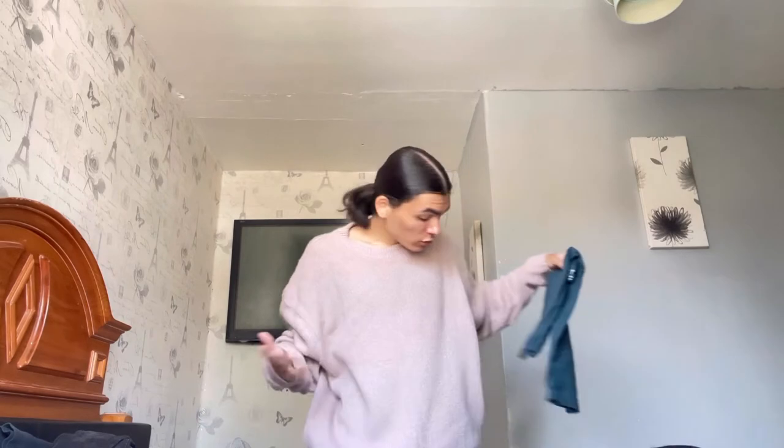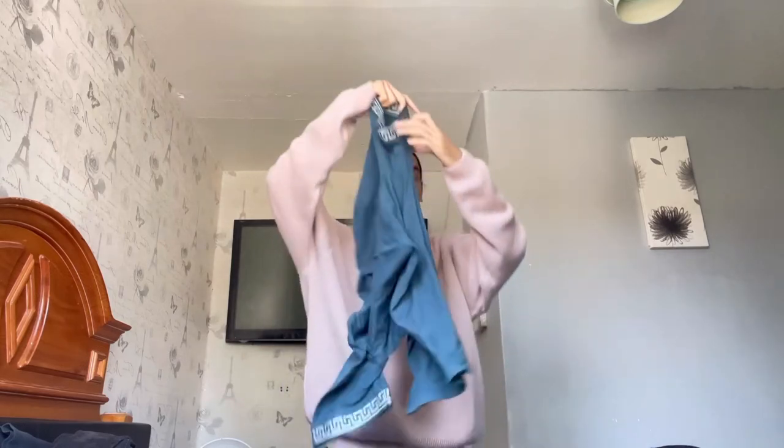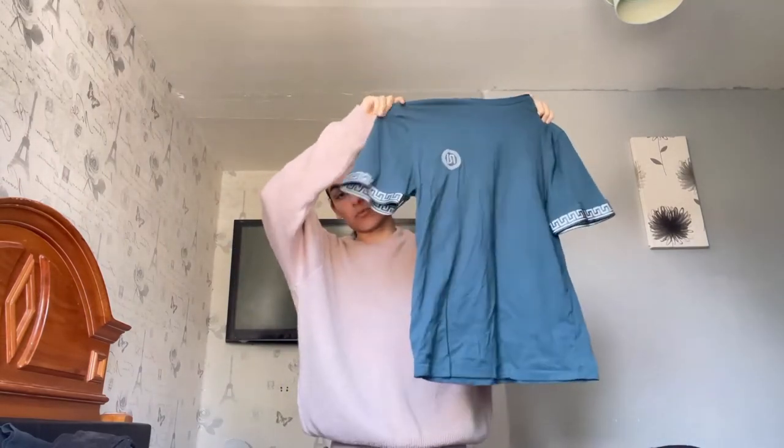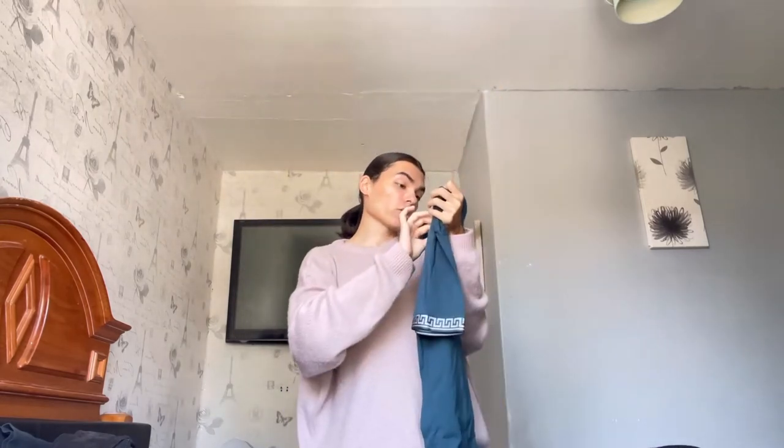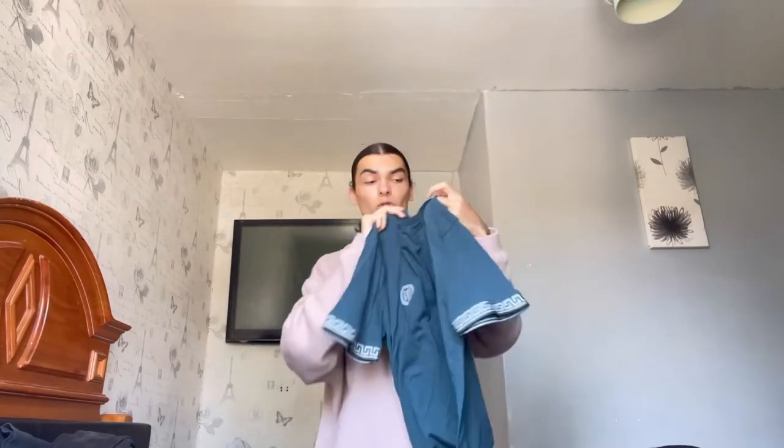My pajama top. I might as well just put pajamas in there, but I might do them after. This is my pajama top to my pajamas. If I can find it. Okay. This is what it looks like. When I put this on, I look like a veterinarian. Not a veterinarian, a nurse. This is from River Island as well. Sorry, I forgot. Okay. Wait, what size is this? This is a size small, and they're a size small as well.